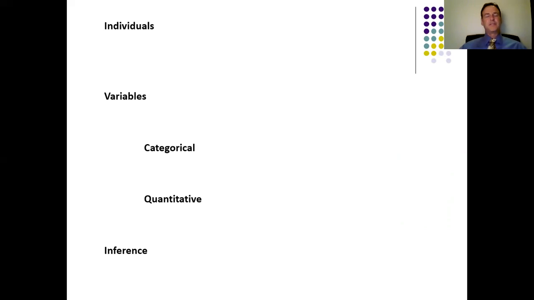Sometimes I'll give you my own definition before I give you the textbook definition. Individuals are basically nothing more than things that you are studying. They can be people. They can be things. They can be animals. It's just a collection of items that you wish to study. The book will show this.